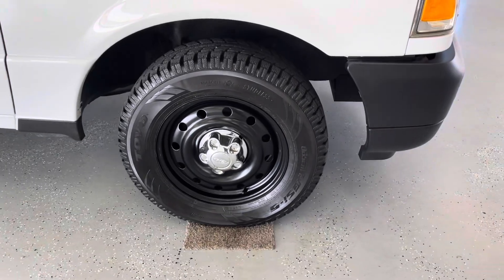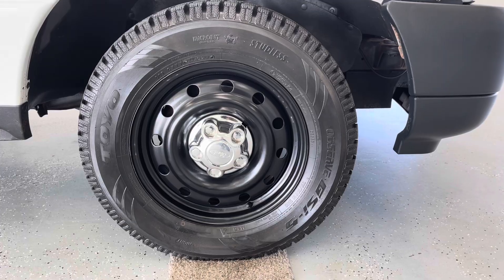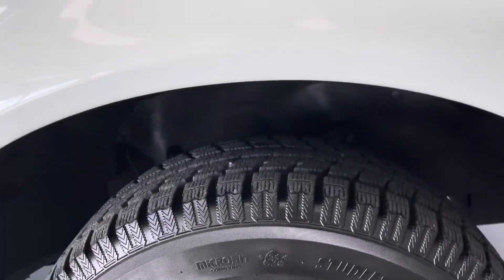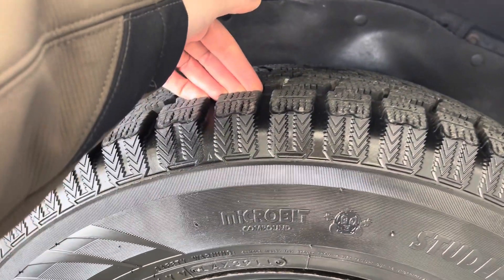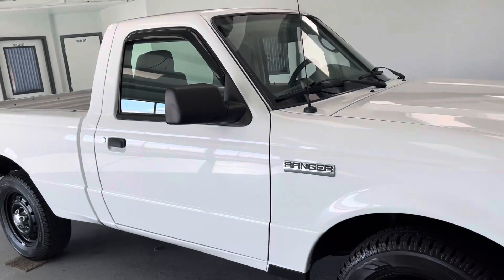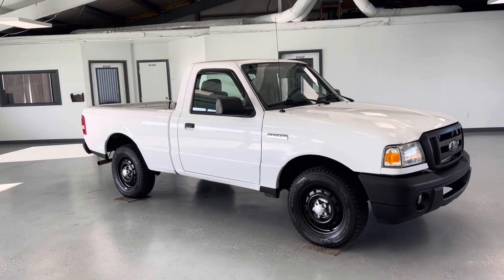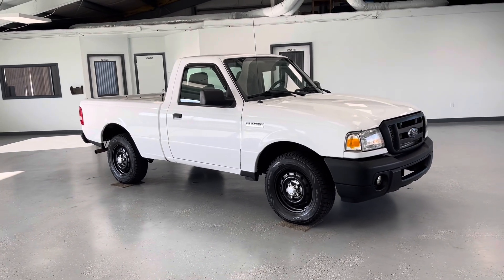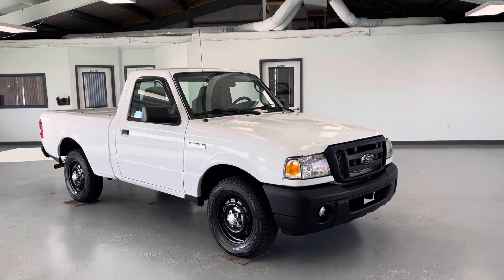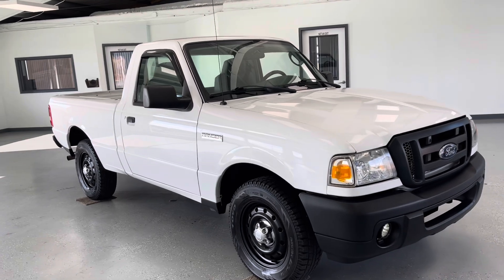Speaking of inclement weather, we'll come along to the side and take a look at your wheels. This vehicle does feature 16 inch steel wheels, and as for your tire treads, you have got a significant amount of their life left in them. This vehicle, along with all the others here at All Things Automotive, has undergone a new multi-point inspection, as well as received a fresh oil change, a new cabin air filter, and a new engine air filter, so you don't need to worry about replacing any of those anytime soon.